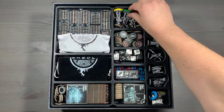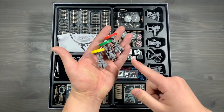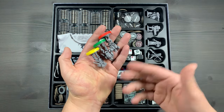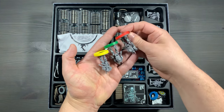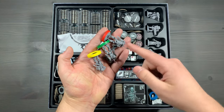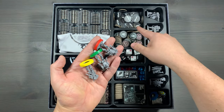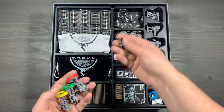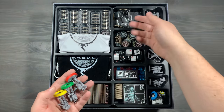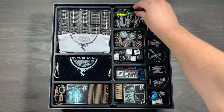This is set up for a solo game, so in this top section we'll have all of your servo droids with the rubber bases attached. That way they're ready to go and you don't have to dig them out every time you set up the game. If you're playing solo mode or games with less than four players, it'll be nice to put those servo droids with their appropriate bases for easy access on top of your Umbra tokens. These are the general resource in the game used for building, etc. Your fives and your ones will all go in this token tray.